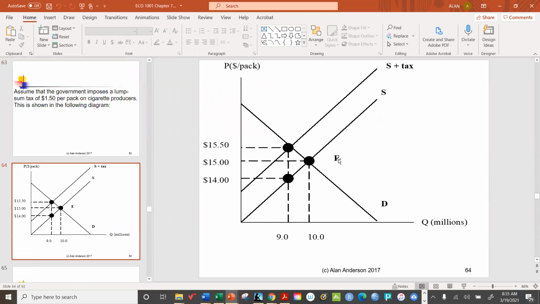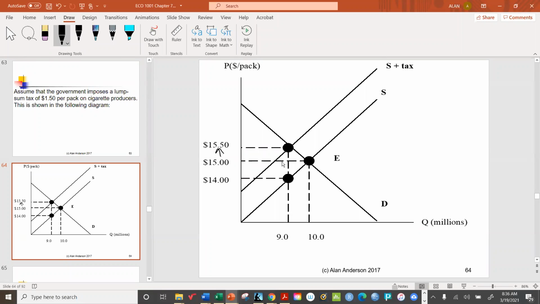Here we go. This is your classic example of what happens with a tax that is imposed on the seller. The supply curve shifts up and to the left because it is now more expensive to sell this product to the customers. At the new equilibrium point, the market price has gone up, in this example from 15 to 15.50. Of that, $1.50 is being paid by the supplier to the government as a tax. So you can see what's happening here. The cost has gone up by 50 cents to the consumer, and the revenues to the seller have gone from 15 to 14.